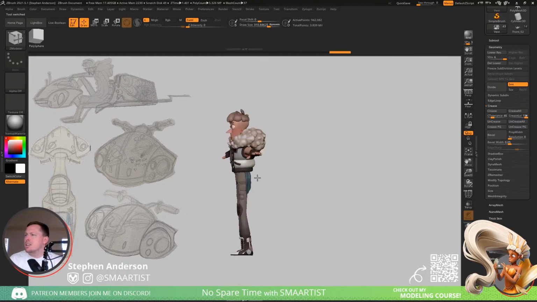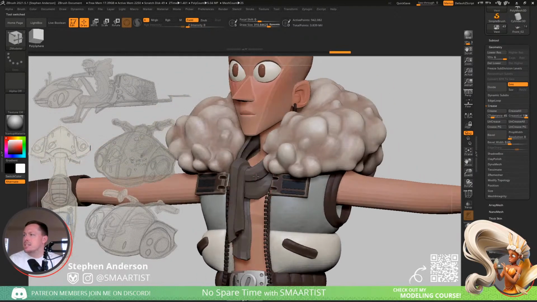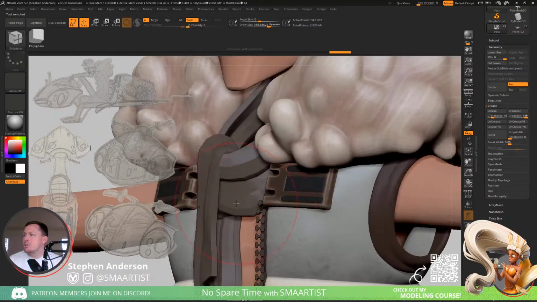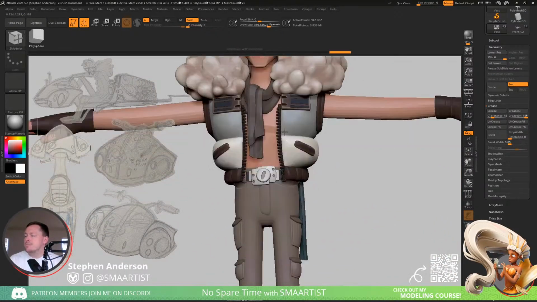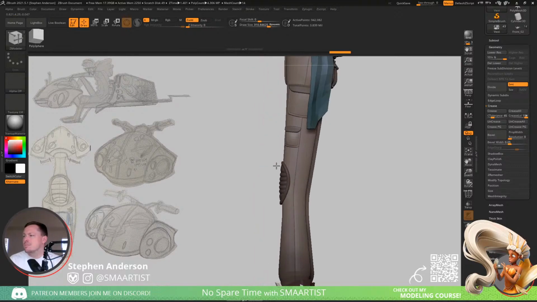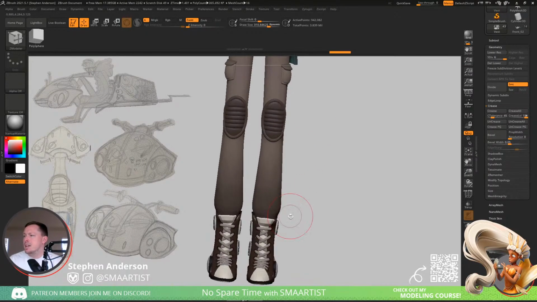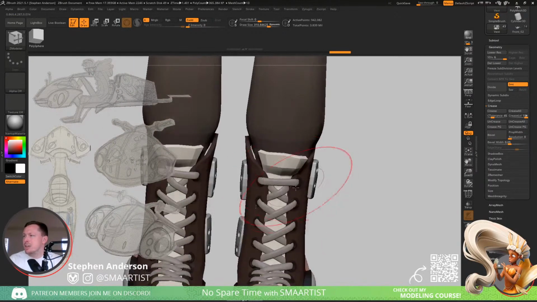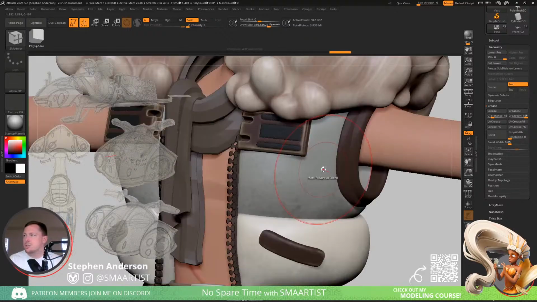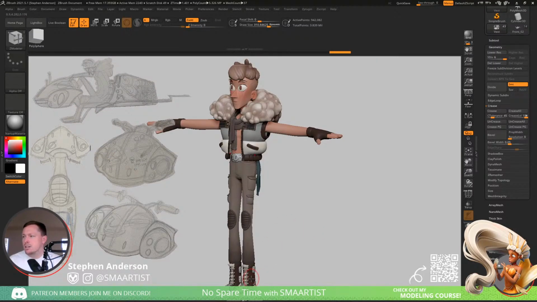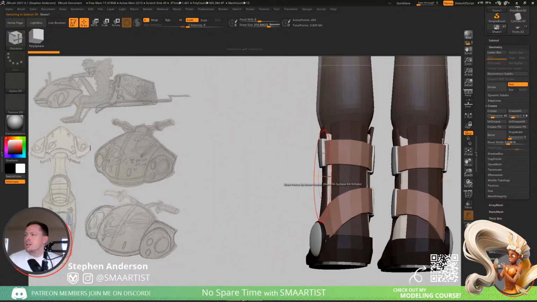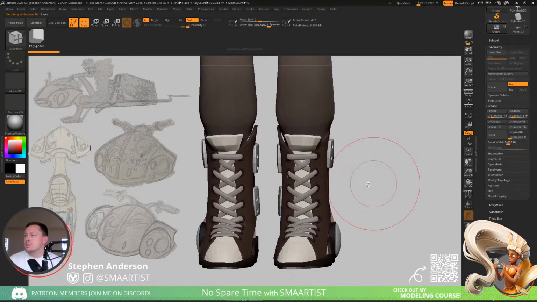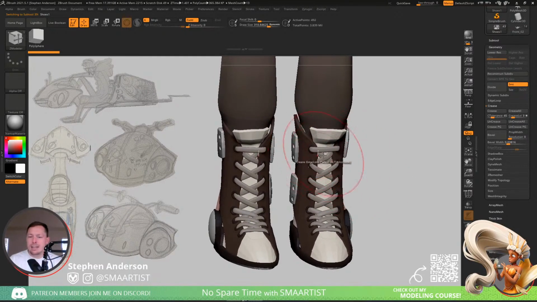I can't remember, did we do anything on the character? I showed you a little bit of what I did on the character this morning, going through and giving some thickness to the scarf. And there's the shoes, in case I didn't show you guys what the shoes are like yesterday. So that's what the shoes are looking like so far. I still need to go through and add ties and laces.